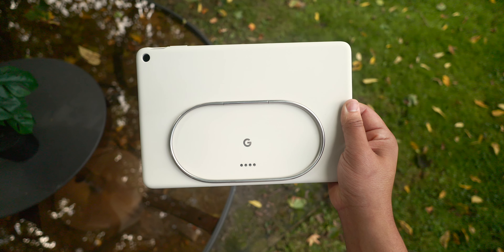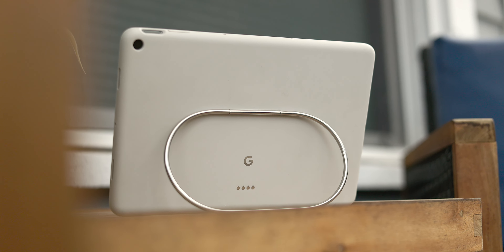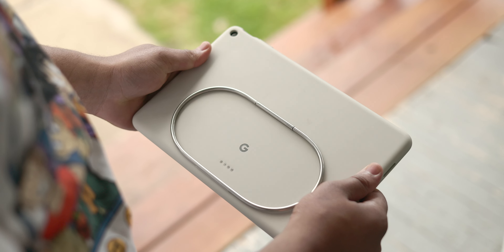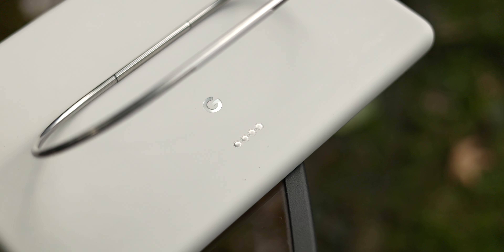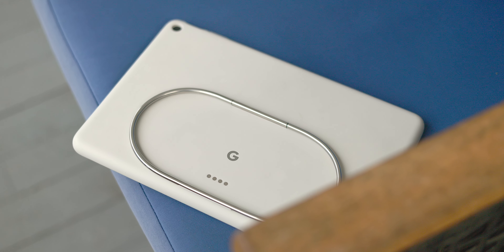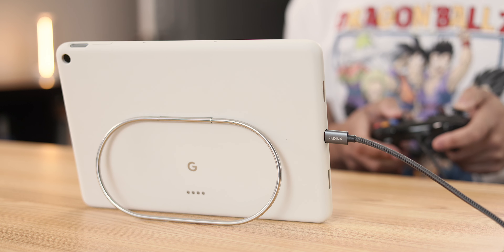The last item on my list might seem obvious, but the official first-party Pixel tablet case is a fantastic accessory. It's designed for the Pixel tablet in every way, with a built-in metal ring to prop it up at multiple viewing angles. It's fully compatible with the dock thanks to pass-through charging pins, and it offers good protection against accidental drops while remaining relatively slim. I think the design complements the minimal aesthetic well, and it's a solid case overall.